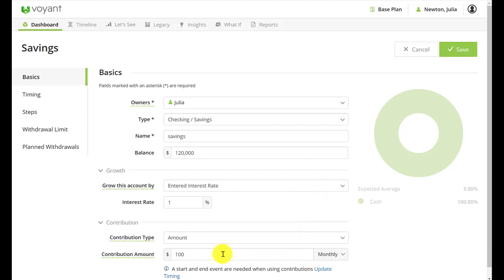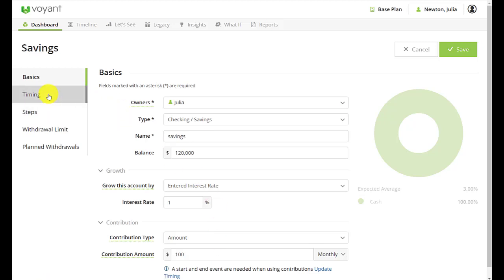You need to make sure if you're entering a contribution that there's available surplus money in the plan in order to make that saving. So in this case, I've already entered their employment income. The employment income is above the black line, so there is some surplus that we can save, and this is where we're saving it to.